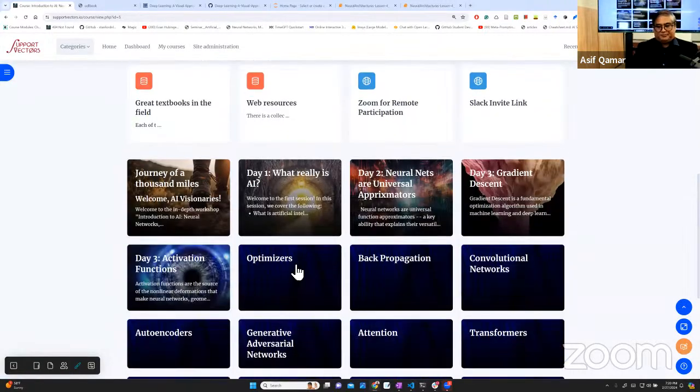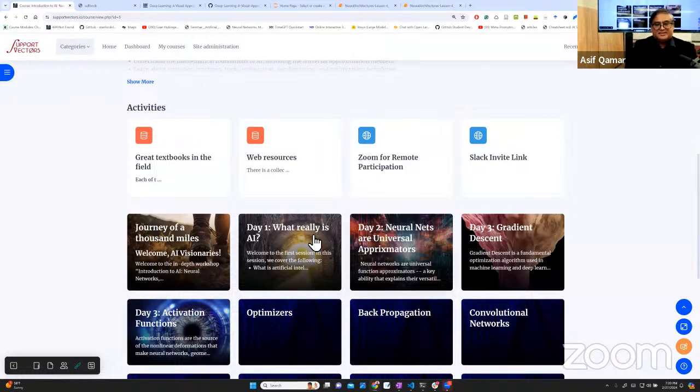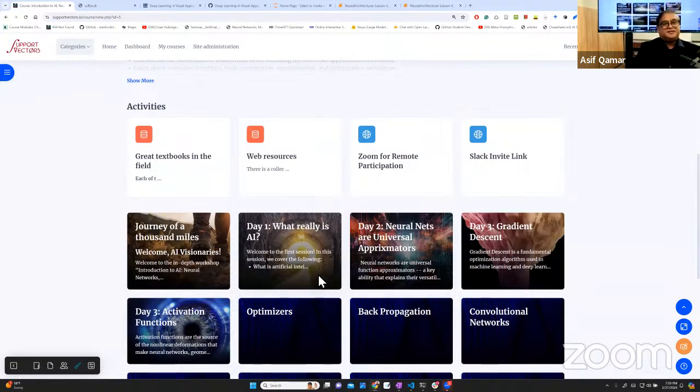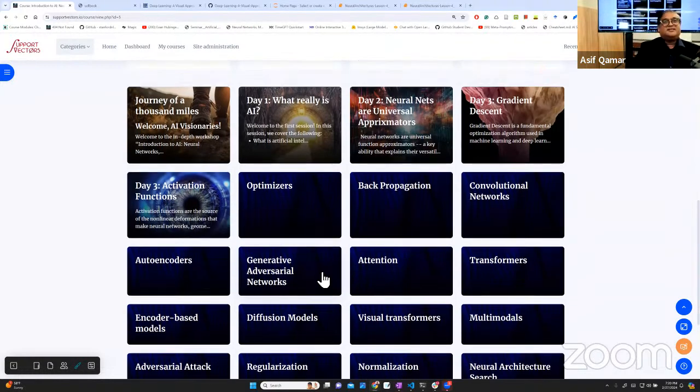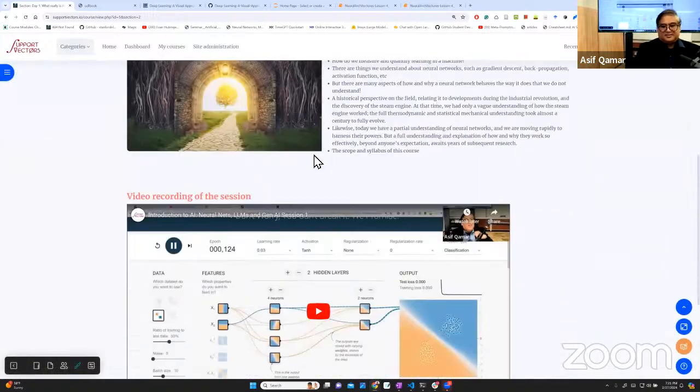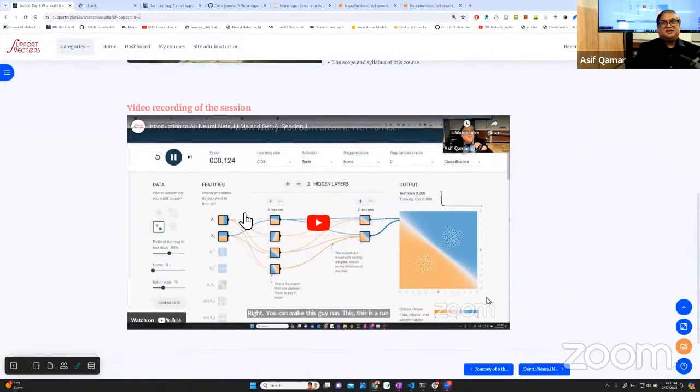Right. Now, the buttons or cards that you see on the page are all sections. I've divided the sections in such a way that you can tell which day was what. If you remember, the first day was very general. It's like, what is AI? We talked about it at length. Then, if you go in there, you will notice that, sure enough, if you missed the lecture, it is right here.